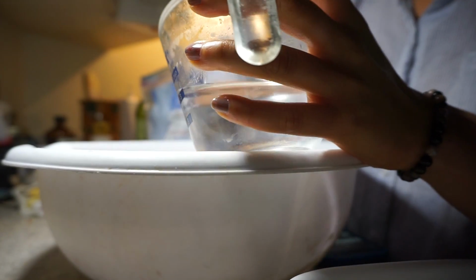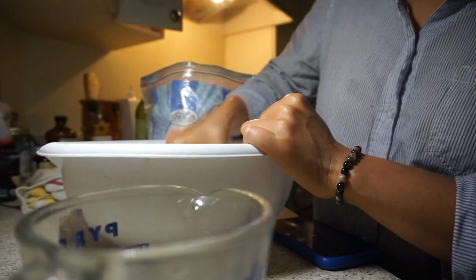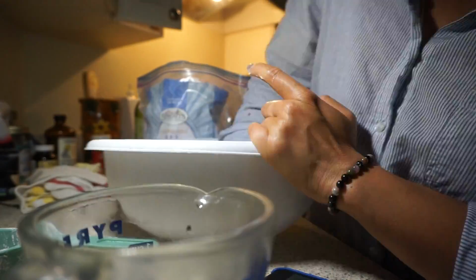You're going to add 2 cups of flour to 1.5 cups of hot water. It has to be hot. It will burn your hands, but that's what you need to make these dumplings good. And trust me, my dough came out good.